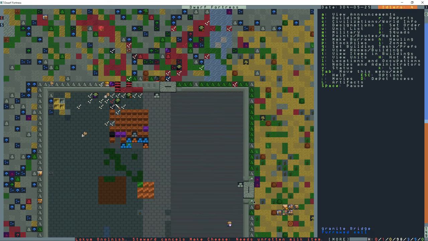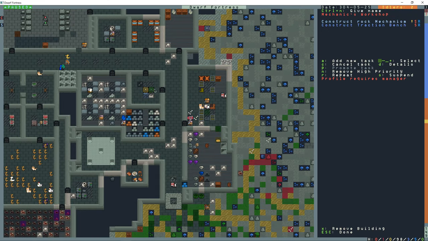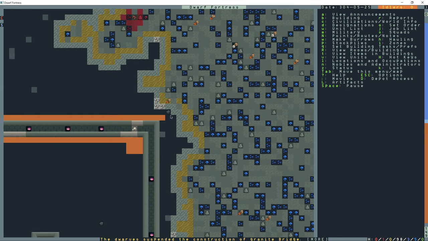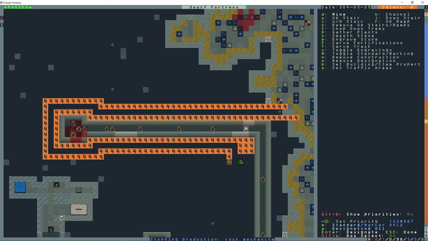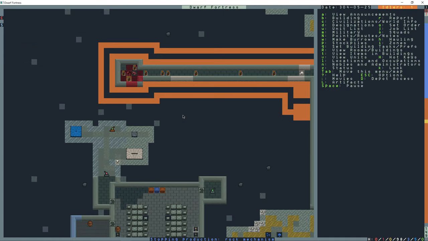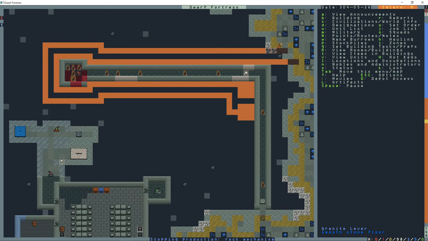Suspend this. These bridges are done. Why am I not, I'm not making rock mechanisms anymore. What's going on here? Unsuspend that. I also want to dig this out here. Okay, so that's the lower trap.